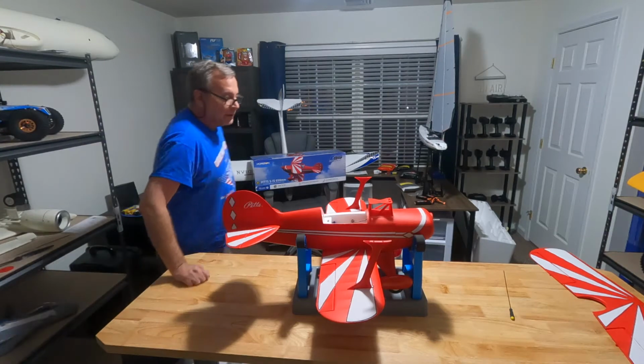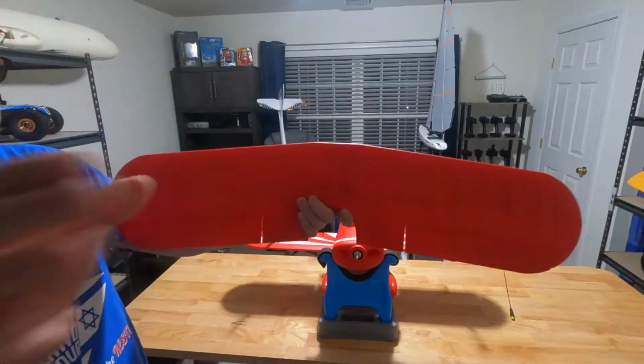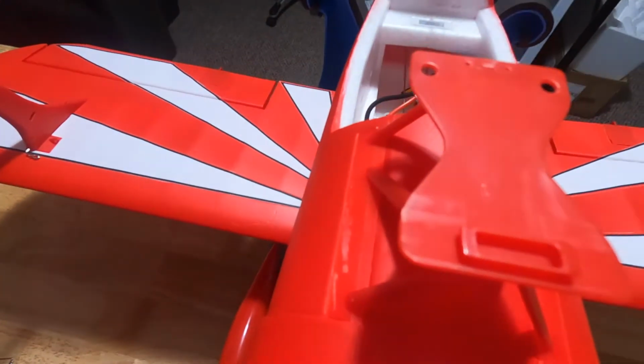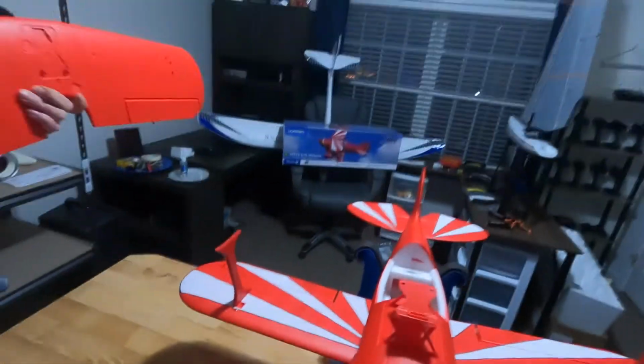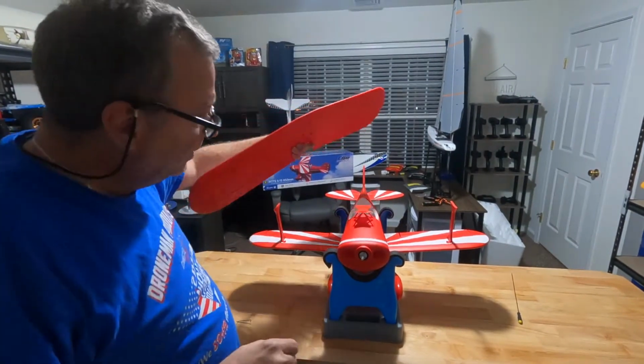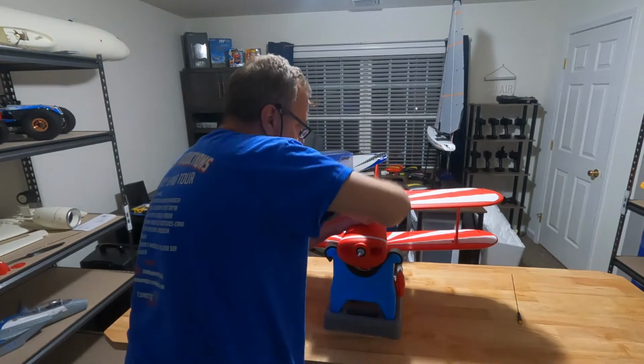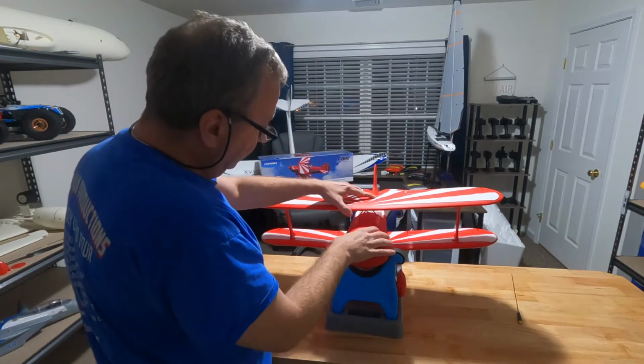Next thing is we're going to put on our top wing. There's a little slot, and there's a slot on there. Slide it back, and that will secure the top wing. See, now that's slid in.